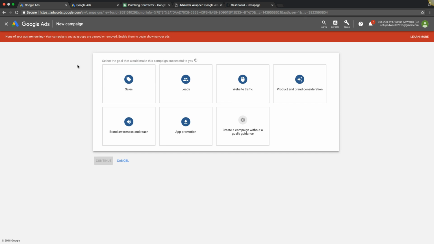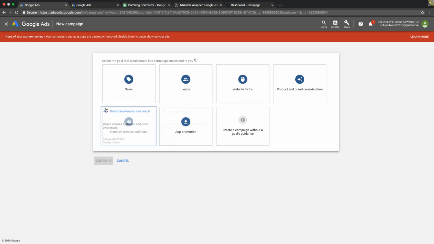So first you have to choose what your goal is. Is it sales? Is it leads? Is it just website traffic? Is it getting your brand out there? Do you want to promote an app? More brand awareness stuff. All right, so you can see here, campaign types: display and video, search, display, shopping. Shopping's more e-commerce. Display is in the video above this one. You should have seen Ed go through what search and display and shopping is. So it's kind of all those types. For leads, you can do search, display, shopping, video. Video is more for brand stuff too.